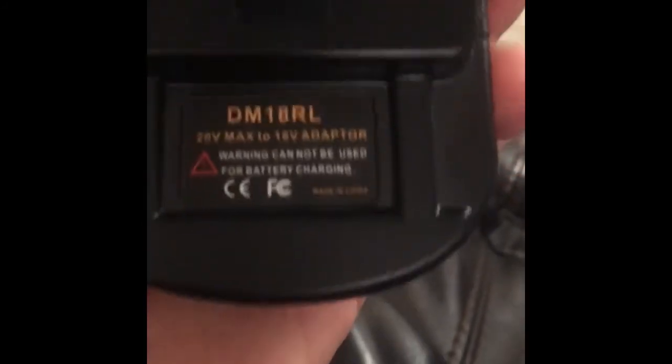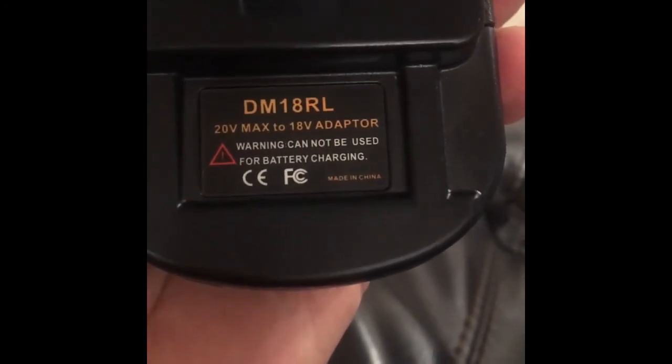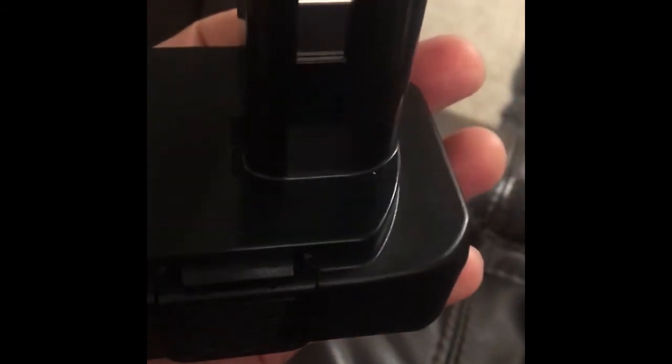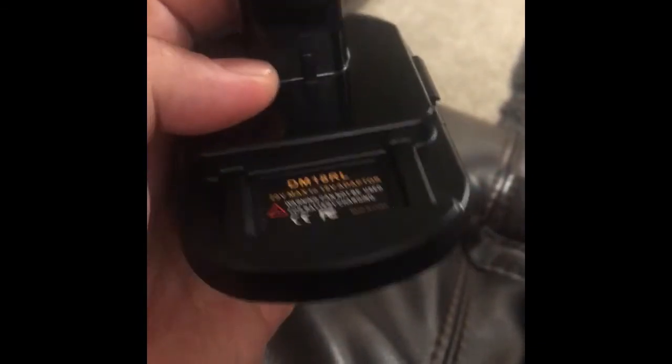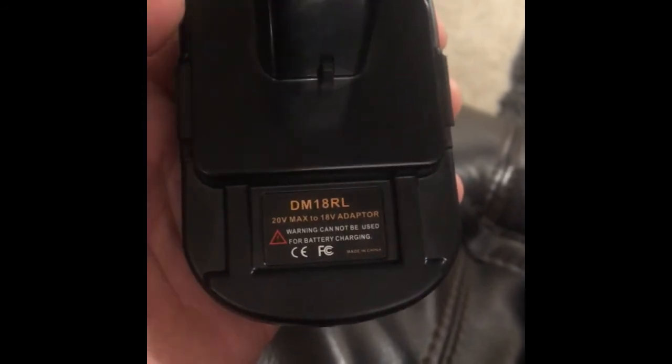So again, this has been the DM18RL review with a little bit of a modification to include a low voltage battery alarm. Good luck to you. I hope it works out for you, and you can not worry about destroying your Dewalt batteries.